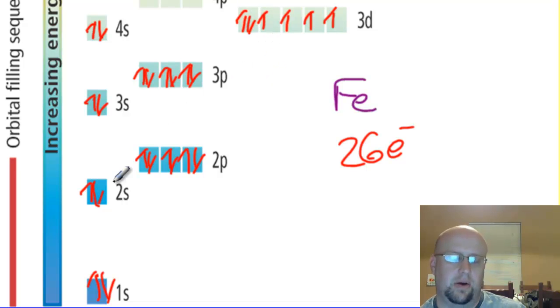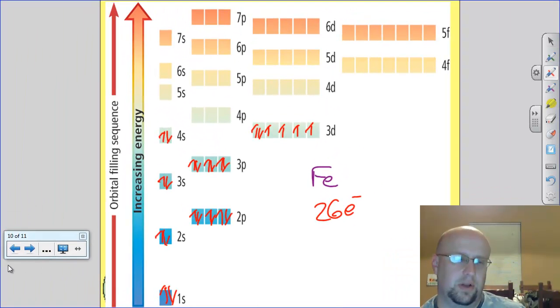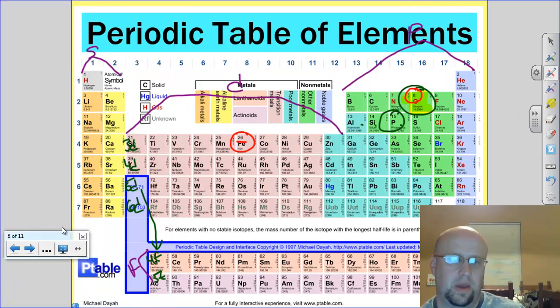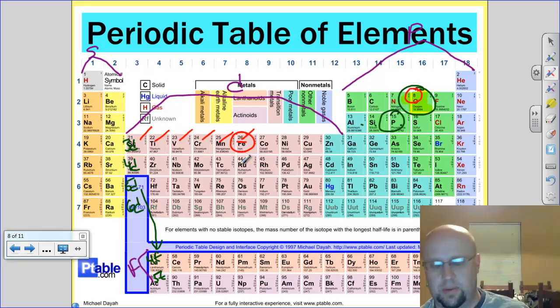okay. Now, here's a good way to check once you think you're at the end. So I ended up at 3D with 6 electrons in it. So I go back to the periodic table, I find iron, it is in 3D, so that's a good sign, and it's 1, 2, 3, 4, 5, 6 electrons over. So bingo, I hit my mark. Okay? Now, we'll talk about a few exceptions to this, and we'll talk about a way to shorten this up in a little bit, but that's the basic gist of doing electron configurations. We'll get a little practice doing this part, and this is called longhand.